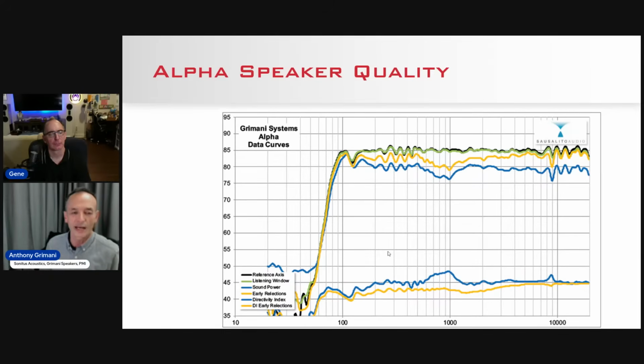And I know it's a little arrogant to go, hey, you can just look at the curves and go, it's going to sound good. But again, Floyd Toole has spent his life proving that if you make a speaker that looks good on these curves, I forget the number, 78% of people are going to say, that sounds good. Maybe you're not in those 78%, but maybe you are.